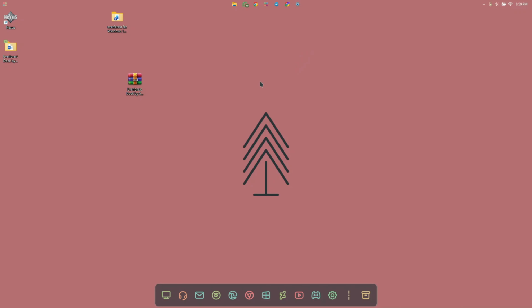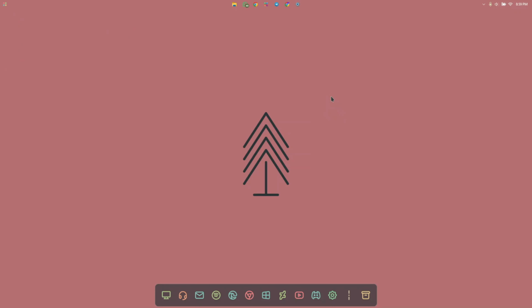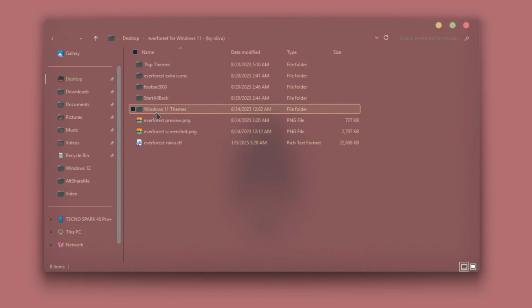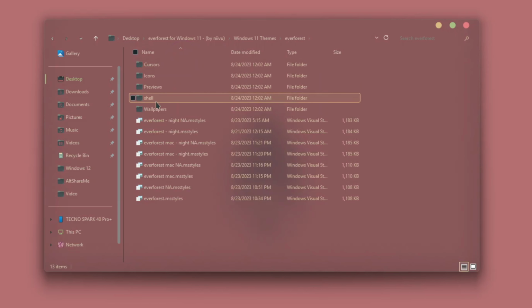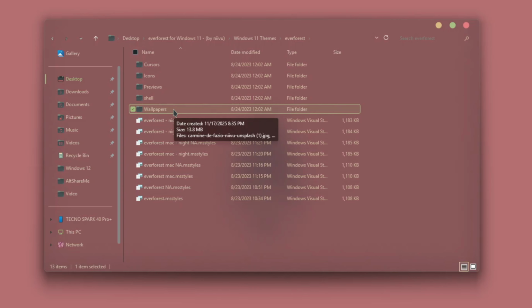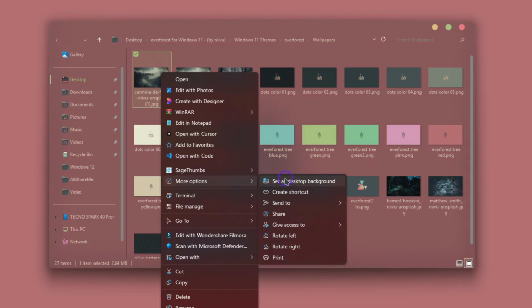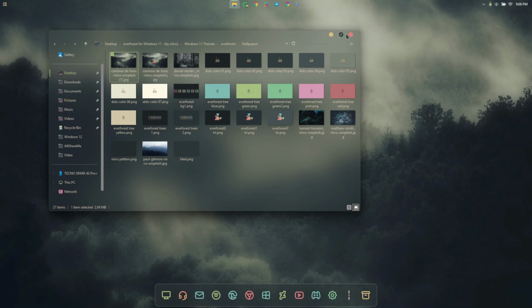Now the last thing we have to do is to just right click anywhere on our desktop and hide our desktop icons to give it a very clean and calm look. But if you want to change your wallpaper, you can just open the theme folder up again. Here head to the Windows 11 themes, and here click on Everforest. Here you are going to see some wallpaper folder over here. Just open it up, and there are a whole lot of beautiful wallpapers over here, which you can set as your background wallpaper to elevate that beautiful look.